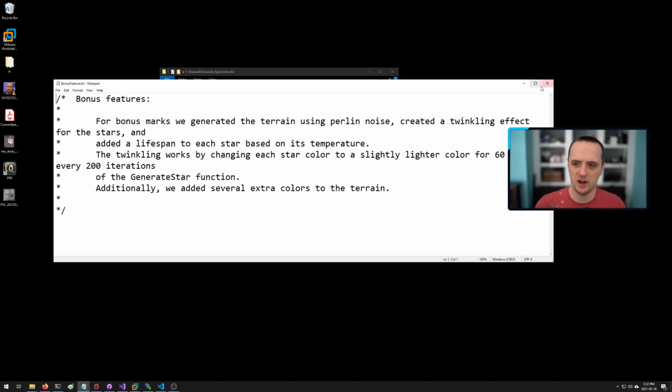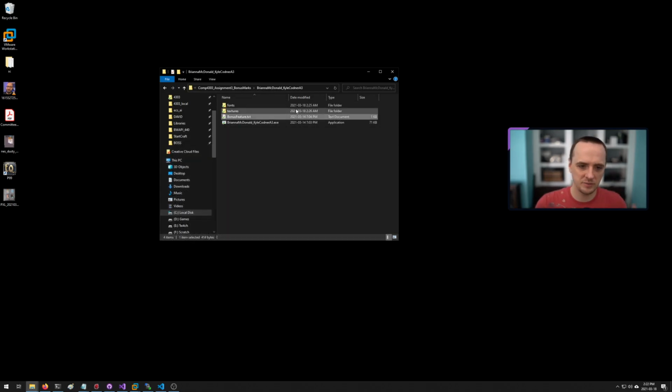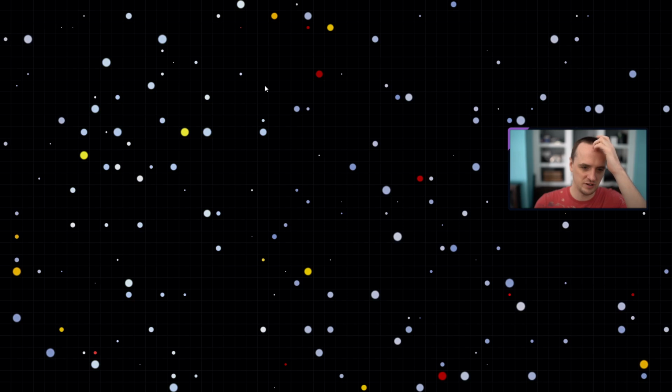Okay, so if either Brianna or Kyle is out there, how does the lifespan work? Are stars going to start disappearing on me? Oh, that's cool. You can see the twinkling effect in the stars. I like how it goes from left to right, like it sweeps. That's pretty neat. I want to see, does the lifespan?